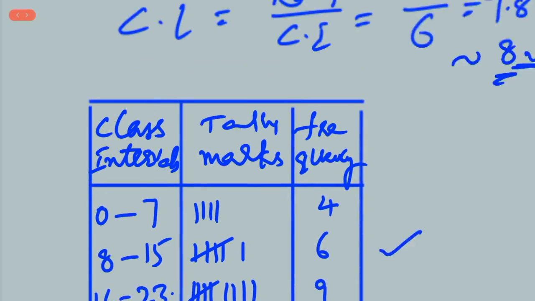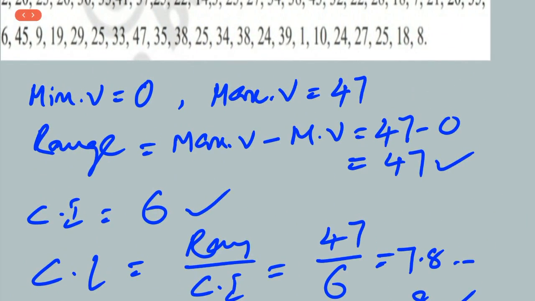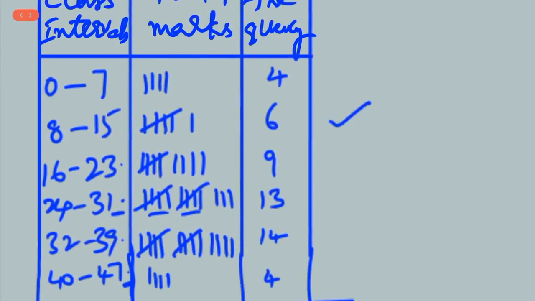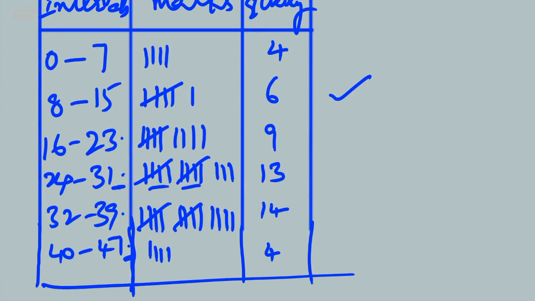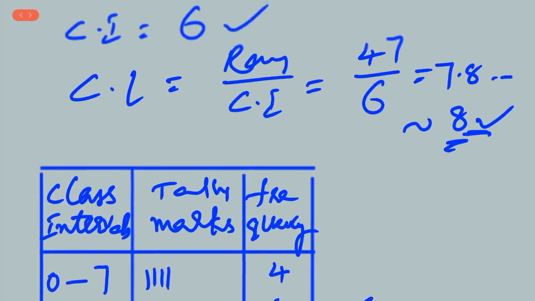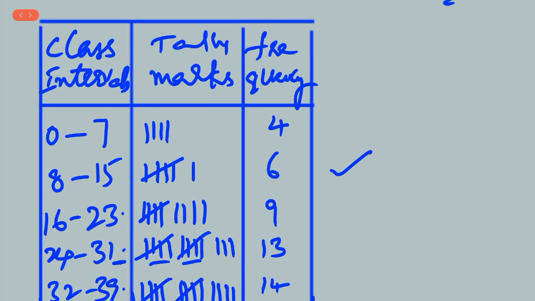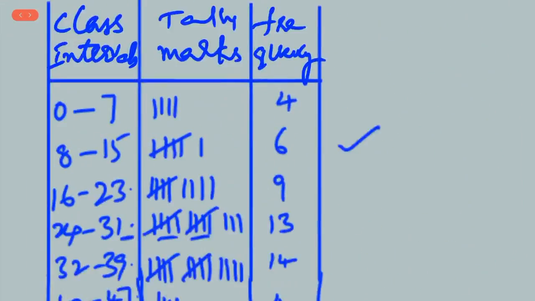I hope you understand everything, how to prepare the grouped frequency distribution table. At the starting I told you I had selected 3-4 problems to complete, but explaining only one example has already taken more than 13 minutes. So in the next video I am going to explain the remaining 3 problems. Those 3 problems are from the exercise. I'll make another video for that. I hope this is very useful for you.